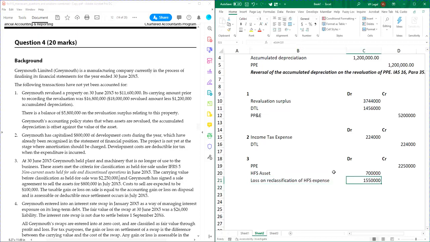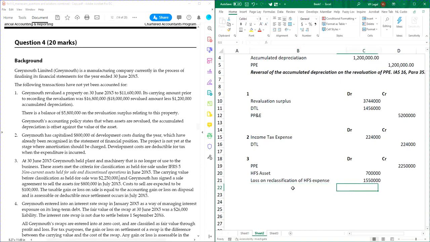Okay. Now, the other thing to consider always when you're doing a revaluation journal is what's the tax impact, because everyone forgets this, right? They do this journal, it's pretty logical, it makes sense, not too hard. People always forget the tax. So whenever you do a journal, think, have I got a DTL component in the journal? If you do not, then you're probably missing it, because if you look at the journals above, we've got a DTL. If you look at this one here, we've got a DTL. We don't have a DTL here. So just remember, any revaluation question, make sure we've got some sort of tax impact included in here as well.